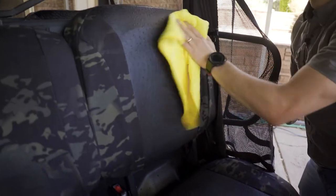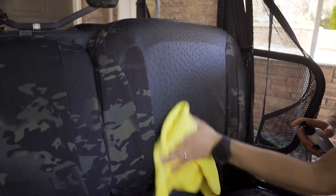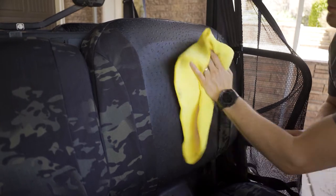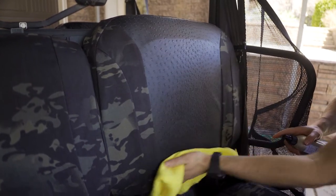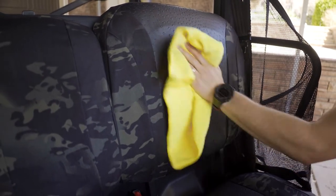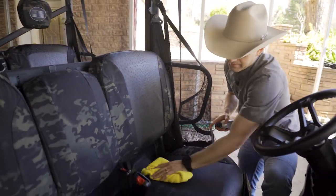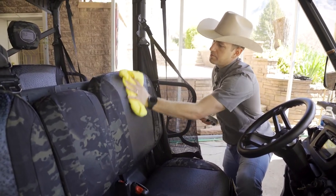But now again, this is just a few extra steps that you could do. Most likely that soap and water is gonna do most of the cleaning that you need. But if you want to go a few extra steps to care for this simulated leather, this is the way to go. Okay, so again, this is the cleaner here. And once you've rubbed that on there, you can get that all spread around.